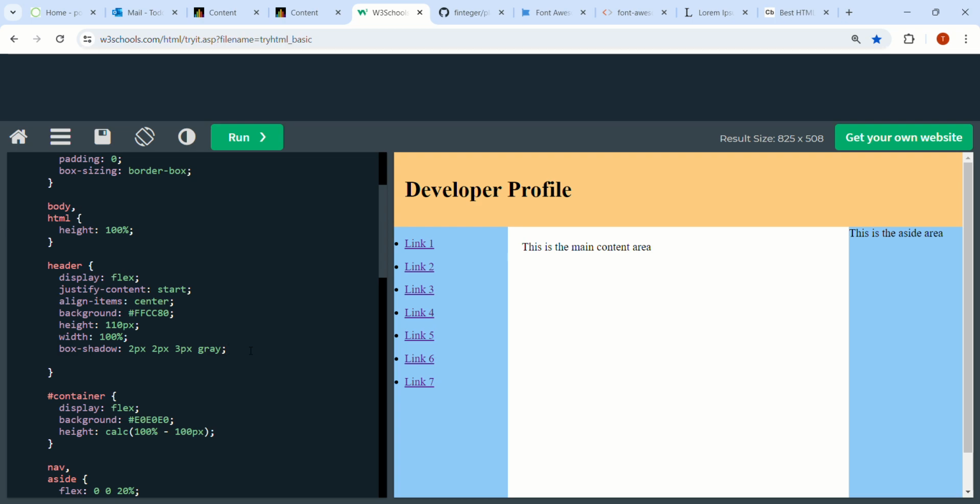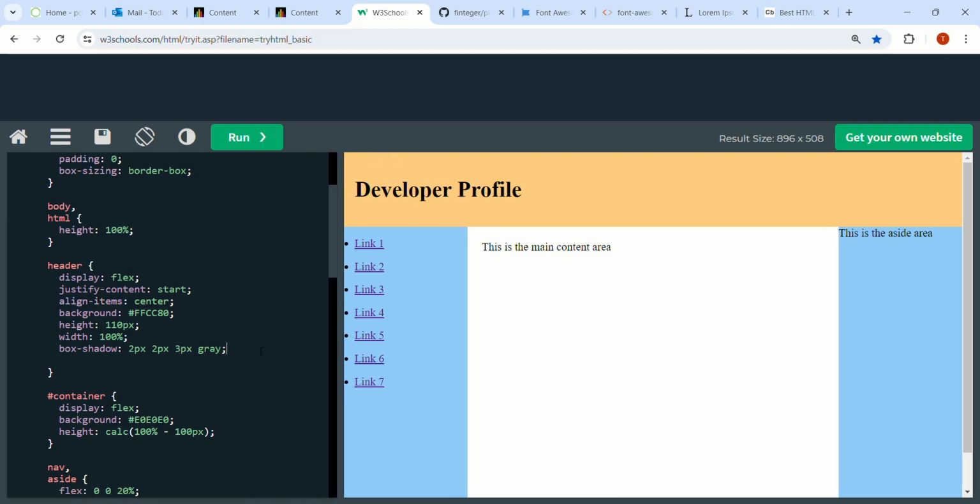All right. The reason why we can't see it brings us into a concept of the z-index property. The z-index allows us to stack elements or position elements on top of each other. So the z-index will give us, and I'll show you what it looks like.